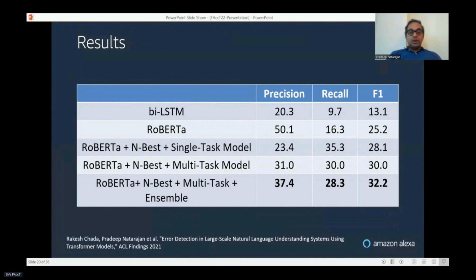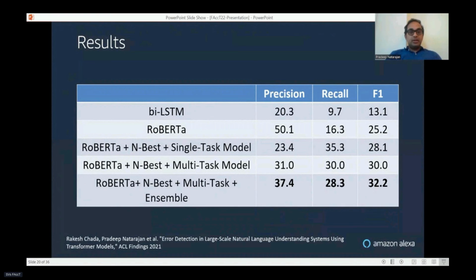Then, when we included the metadata embeddings, which is what we are calling nbest in this table, and trained for the single task of classifying a particular utterance as a false route or not, we were able to improve the F1 score further to 28.1. And then when we use the multitask setting I illustrated in the previous figure, we improved further to 30.